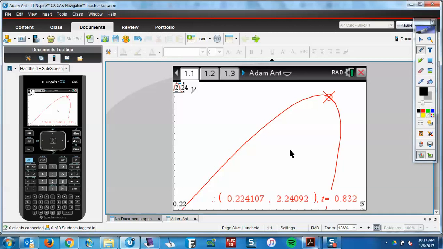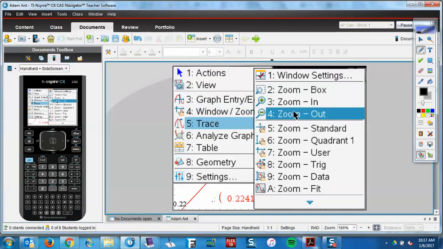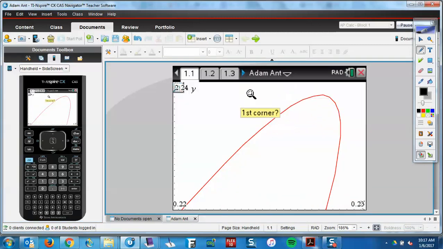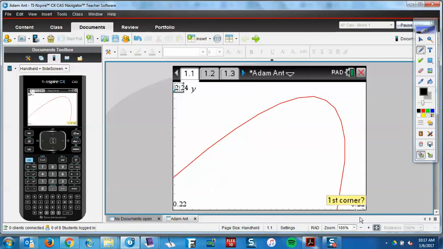We did talk about on number 9, it said zoom in, and that's what I've done here. So you can zoom in and you can kind of see what's going on. They said the zoom box. You didn't have to use the zoom box, but it works really well on the computer, as a matter of fact, because I can just drag. You move your cursor up here, hit enter, and that'll be a corner, and then you can drag over to here and drag that as a box. That's what that is. Okay?